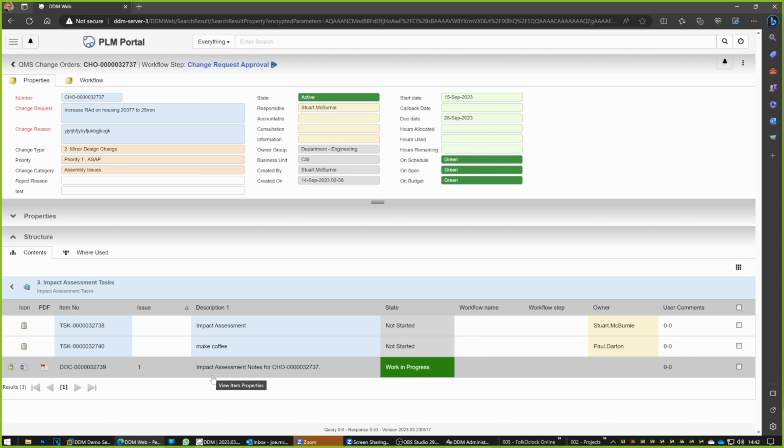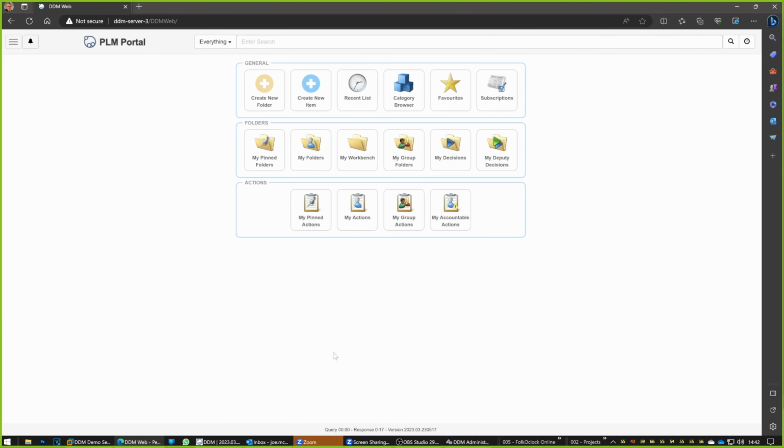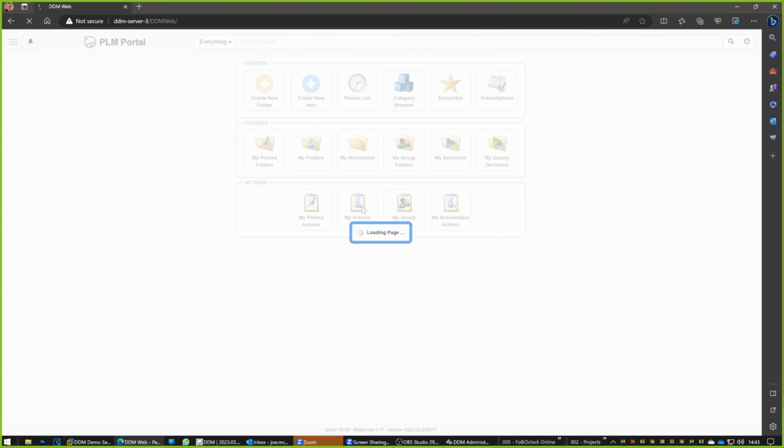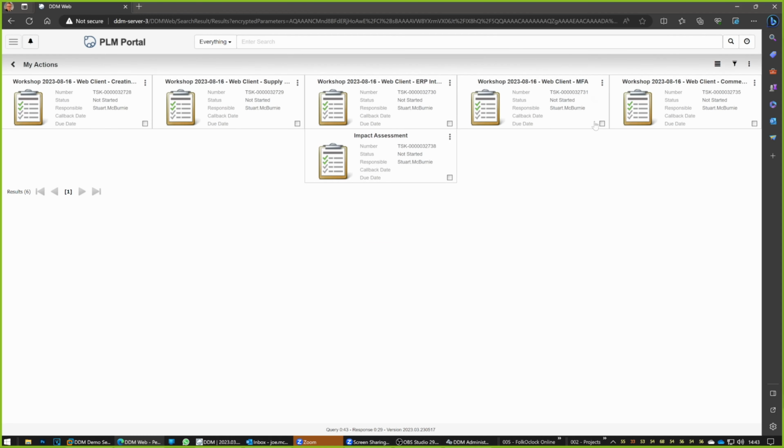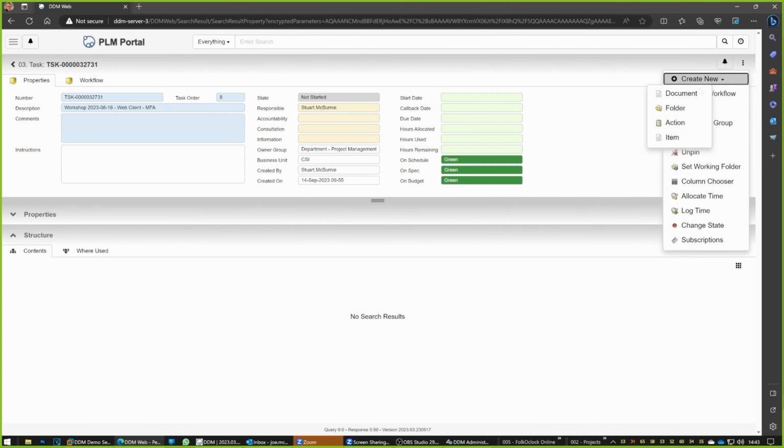Okay. So creating tasks. Likewise, if I go back to my dashboard, we have folders and actions section. If I look at my actions, all of my outstanding actions are listed in here. I can go to a particular action. If I want to, I can upload supporting documents, or I can reference existing information from DDM into the action as well.